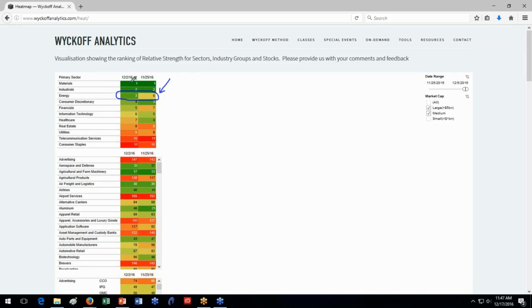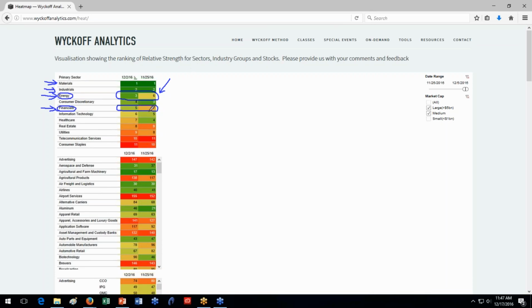So obviously the green is the color that we would prefer for the leadership, and we're seeing how the materials started to outperform since the election, industrials, energy as well. We're seeing again the rotation that is happening primarily in energy and the financials. So those are the two sectors that are going to be extremely of interest to us. Anything else seems to be not that interesting.